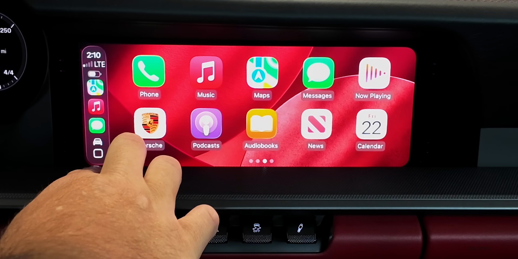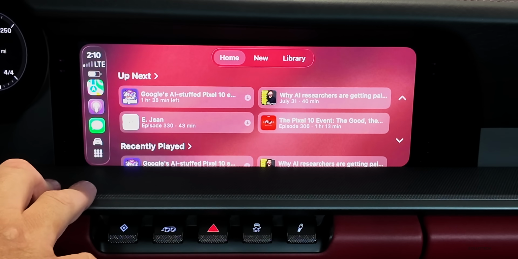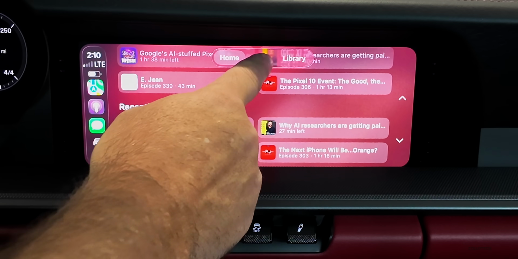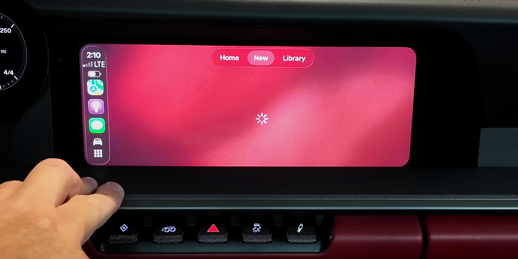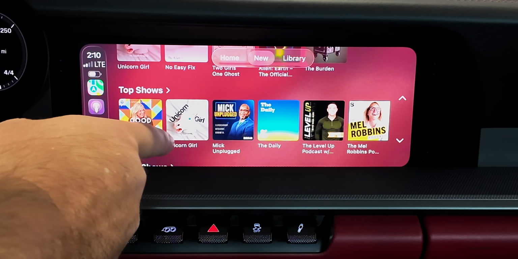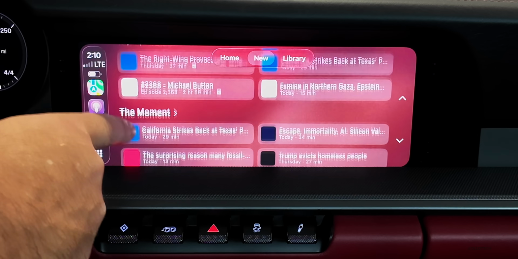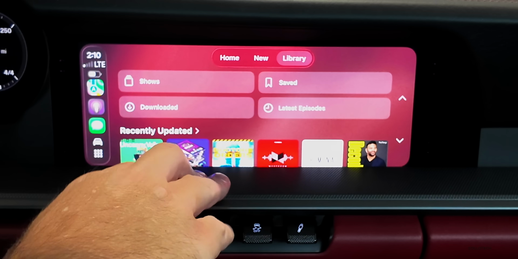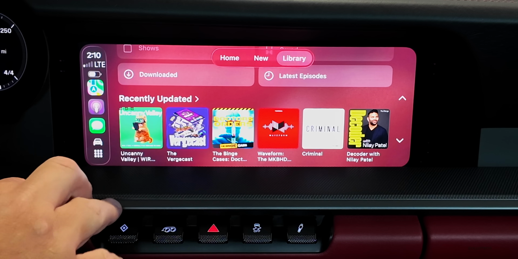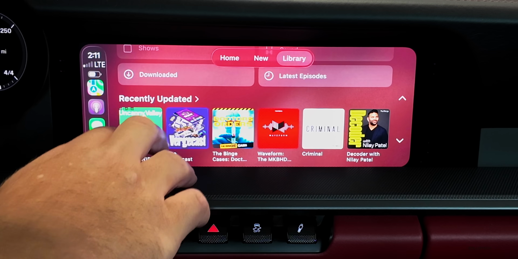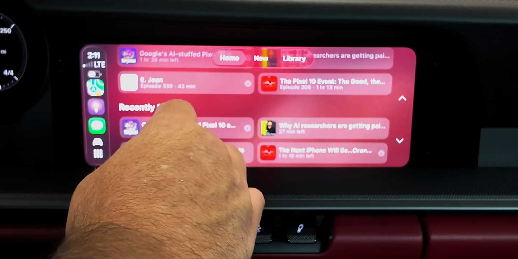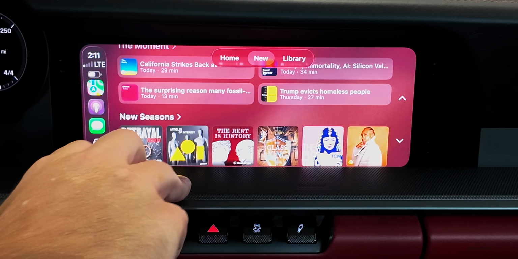Now again, Podcasts has a similar redesign, so if we go into Podcasts, we'll have the same thing. So for Home, we have Up Next, Recently Played. If we go into New, that's that new menu option that we have. Again, let it load for a moment. And you have the same things we were seeing before with Featured, Top Shows, we've got New Shows, Top Series, and more. Again, if we go into our library, we can see our shows. Now, the nice thing is all of these buttons are easy to touch as they're fairly large, but you can see this design here looks pretty nice. Of course, I've got the background to sort of match the red of the car inside, but then you go home and you'll see again that translucency with liquid glass.